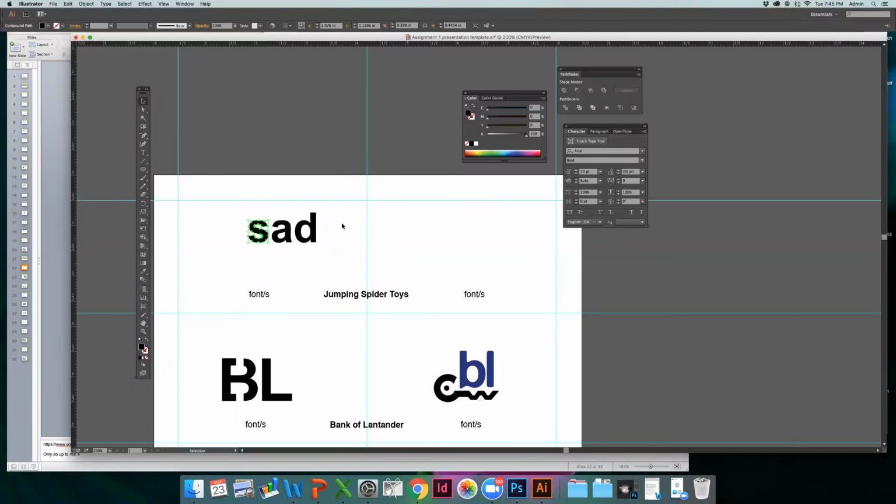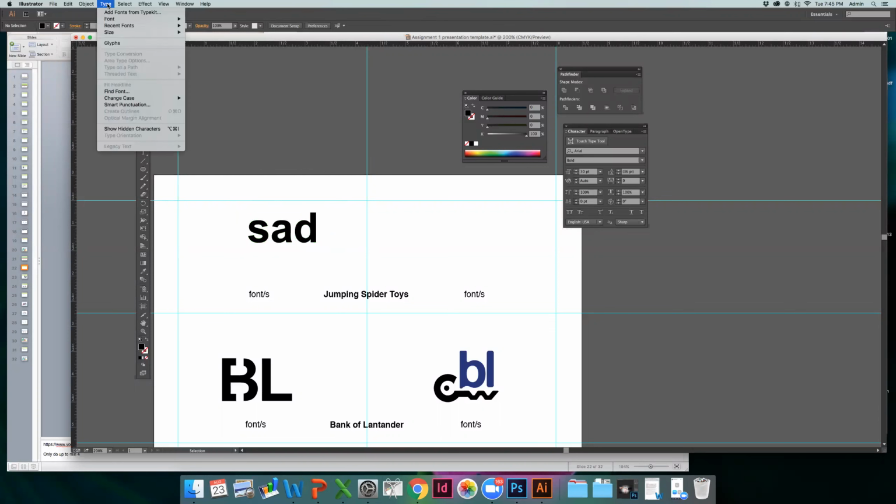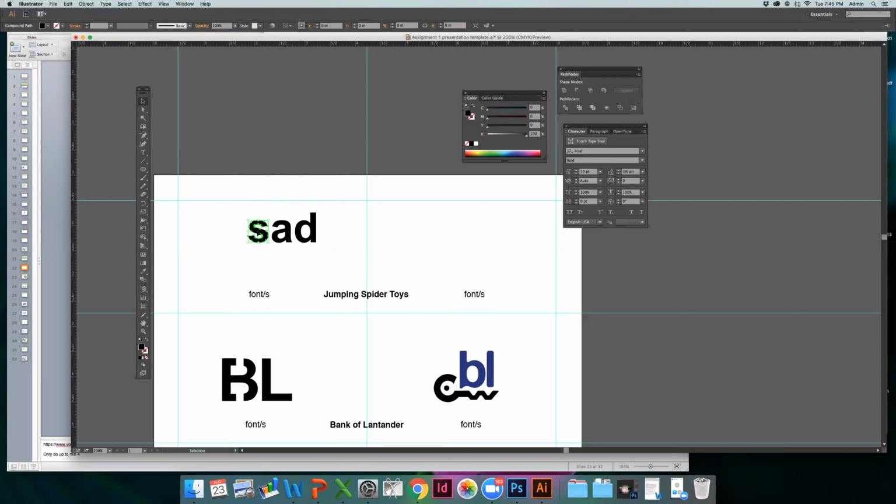So one thing that I like to do is once you've typed your word, you select your text box and go to Type, Create Outlines. Then you'll right click and ungroup it, and it will allow you to move around your letters. So now they're each their own individual vector, and this will allow you to manipulate it.